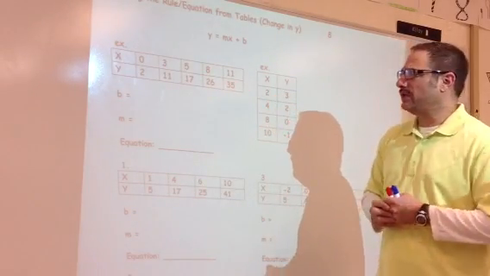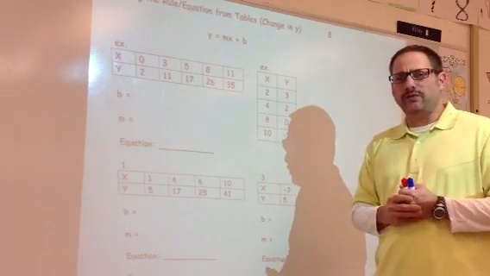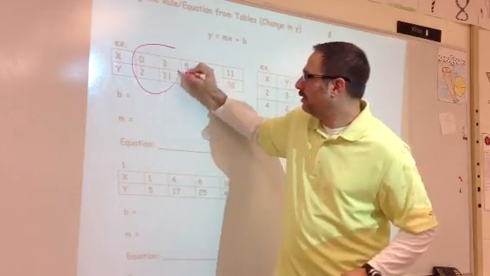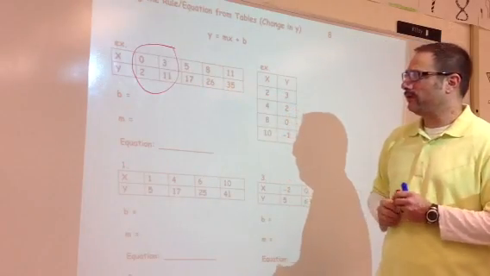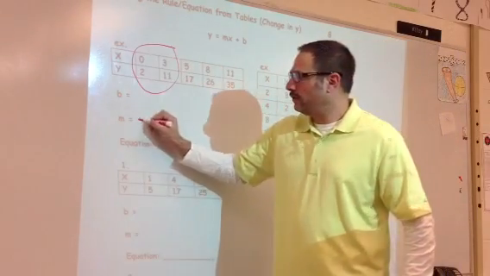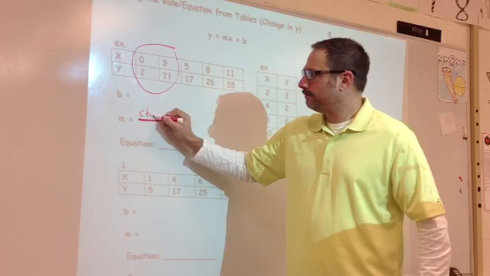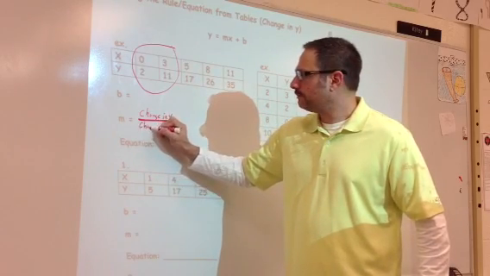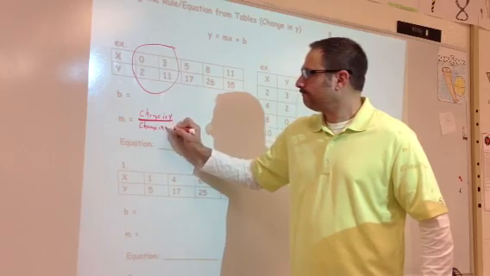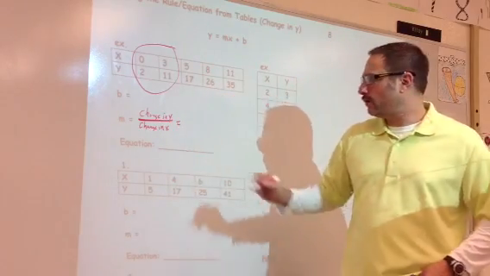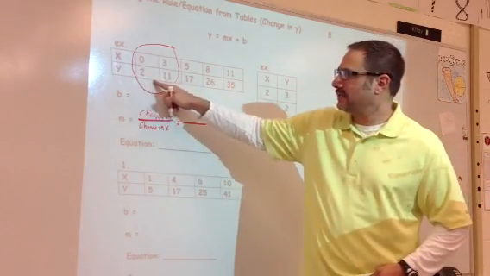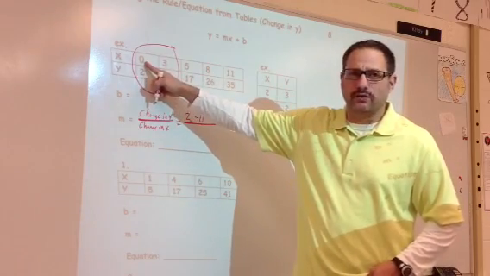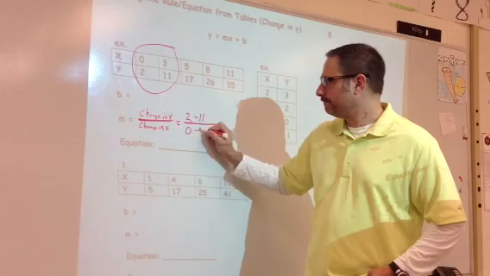So a couple things that you can do is you can find change in y over change in x. What I usually do is I circle any two combinations of ordered pairs there. And then I do my change in y over my change in x. So I find my two y coordinates, which in this case is going to be 2 minus 11, over my change in x coordinates, which is going to be 0 minus 3.